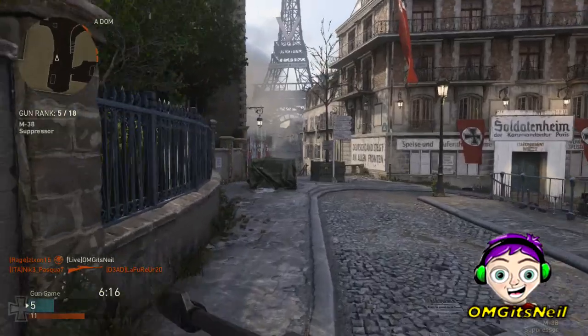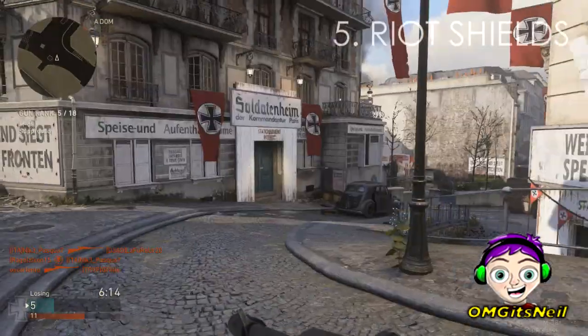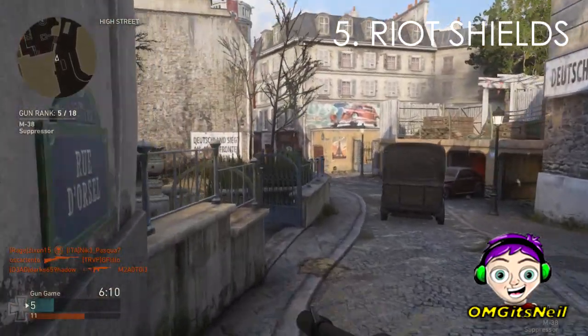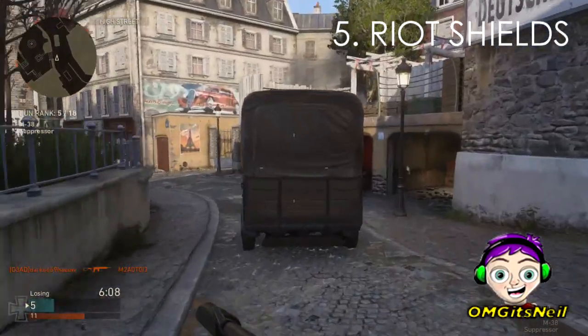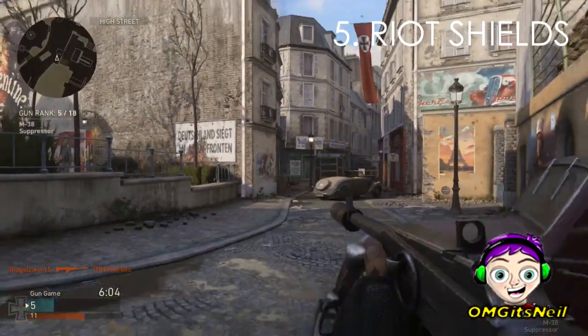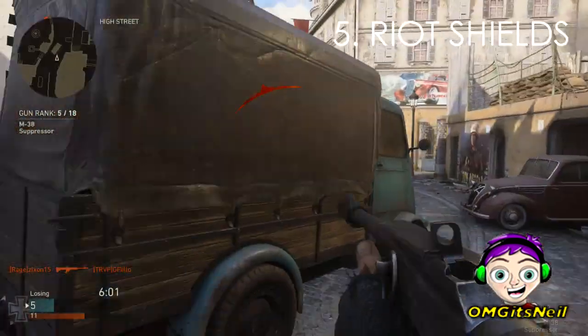Number 5 is the riot shield. It needs to be nerfed, and not nerfed in damage. I understand riot shields, but I don't know why they put them in the game, to be honest with you. I think they kill all the pace that any Call of Duty title has. I think they're really annoying.